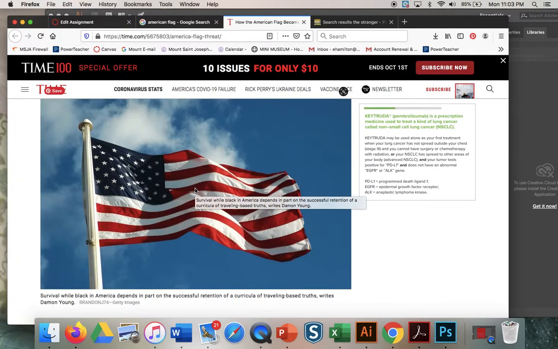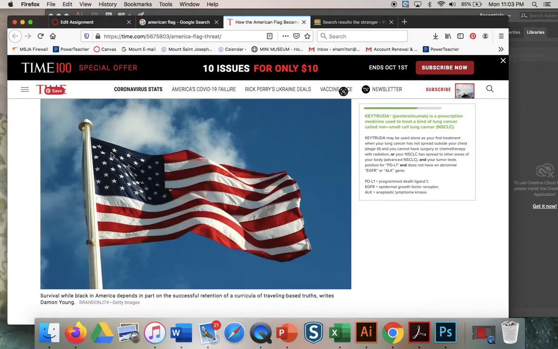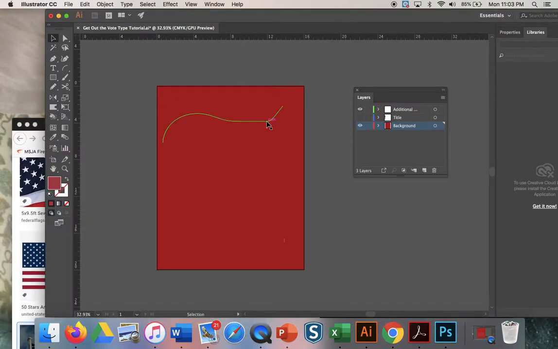However, in Adobe, we can take this image, hold down Control and click it, and do copy image. You can probably notice here, see how this little number says 3000 by 2000? That's a high quality image. It's large. So you want to make sure you're picking images that have at least 1000 as a size on at least one side.